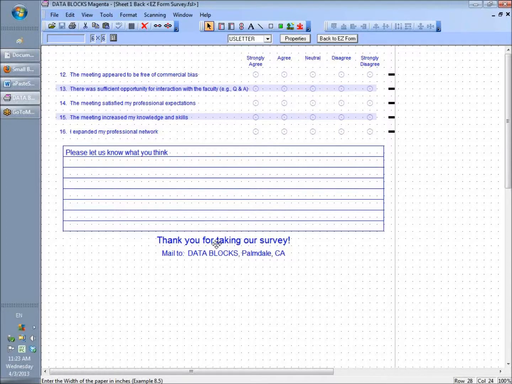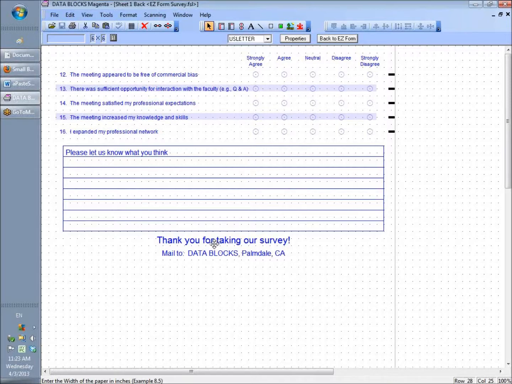Now, at this point, you are in the full Forms Designer, and anything can be modified here. But if you modify something here and then go back into the Easy Form Design Wizard, which we're going to do, then any changes you made here would be erased. The Easy Form Design Wizard cannot keep up with changes that you make, because the form is regenerated from scratch every time you go in and out of the wizard.